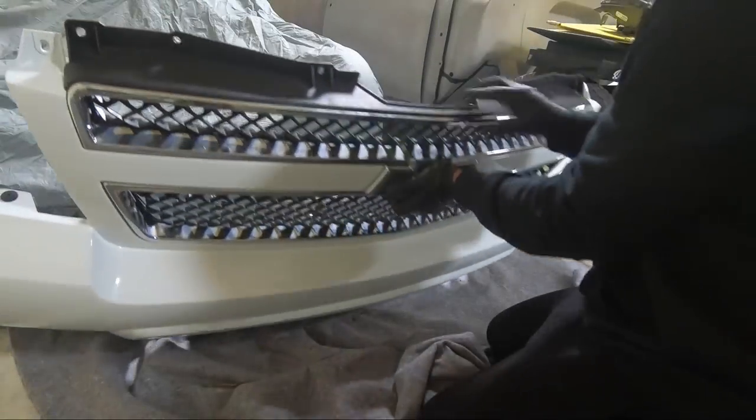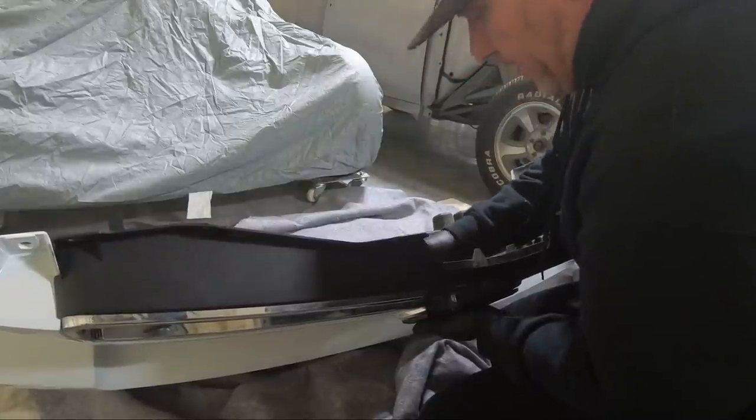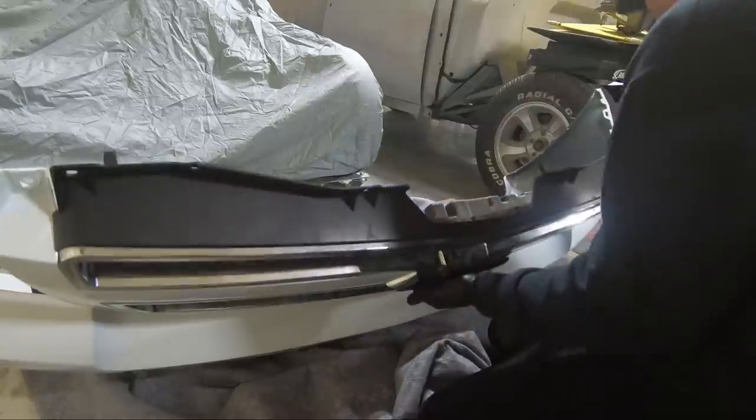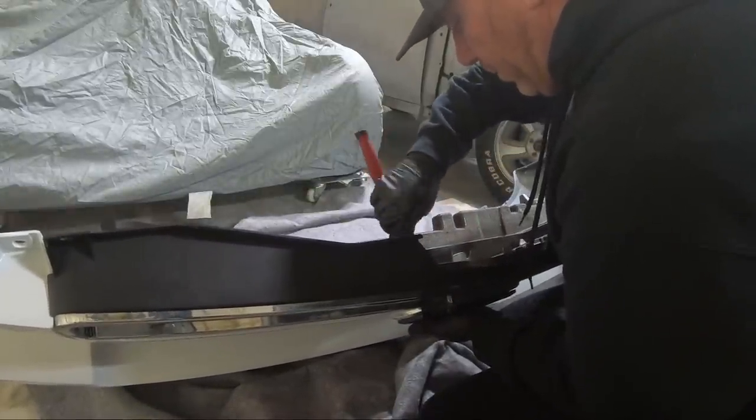Let's see, I got the bow tie in place. Now you've got to be real careful. I would run these down by hand because these speed nuts are just going onto plastic, so they're really easy to strip. So you don't want to put a ton on them.